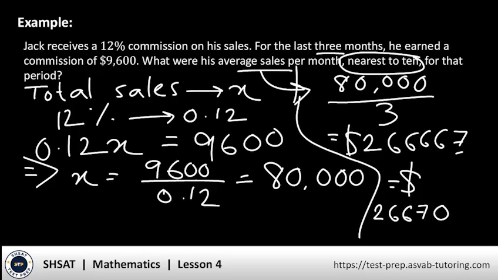So therefore, when we did 80,000 over 3, if you do the long division, it's going to be 26,666.6667. So there's a number that goes on and on, okay? In order to simplify it and bring it to the nearest 10, that is what we can do. So there are so many things that you most definitely need to consider while you're sitting for your exam, right?